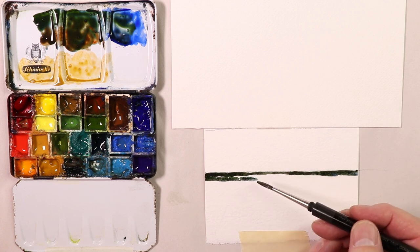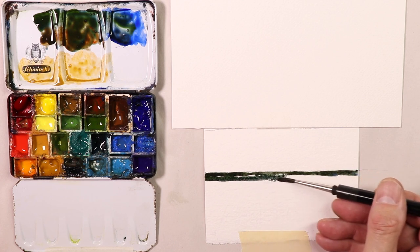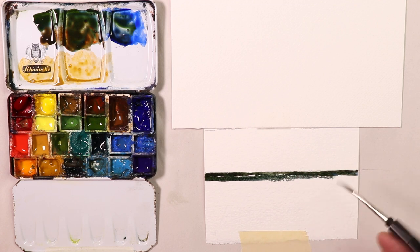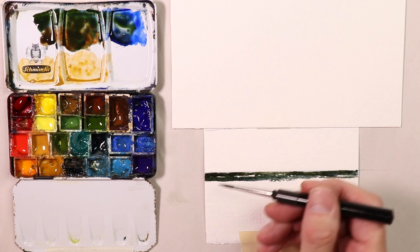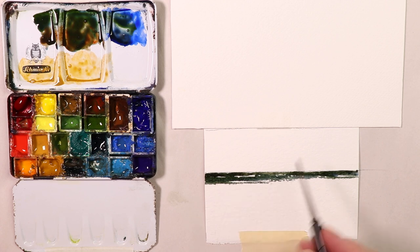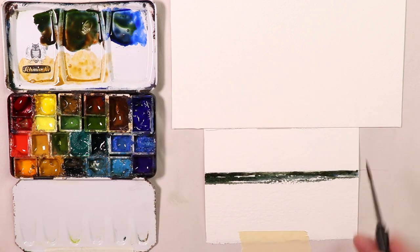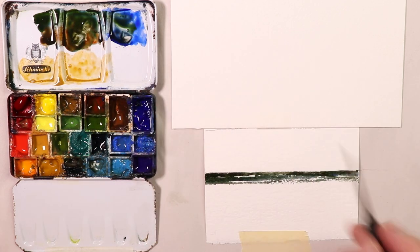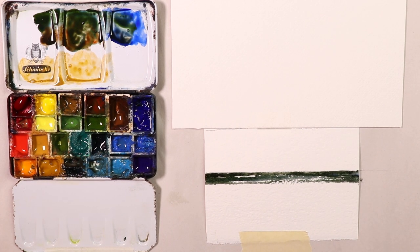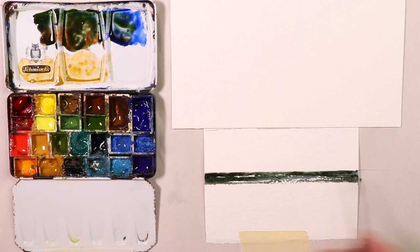I'm just going to stick with the same paint I have on my brush and keep going — leaving a little bit of white paper. Now can you see the paper? As my brush gets drier and I'm using all the paint in my brush, you start to get some beautiful effects because you're using less paint. So you're getting those broken bits of white paper. I'll go back in and get a little more paint over here just to keep the play down a little bit on the edges. Already, can you see how beautiful that looks? Just three colors really — French ultramarine blue, sap green, and a touch of burnt sienna — and look how beautiful that looks for the ocean.